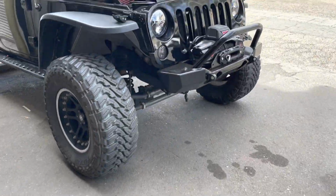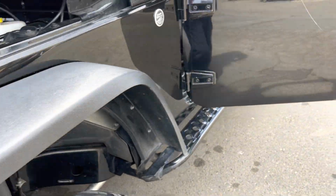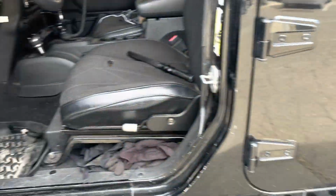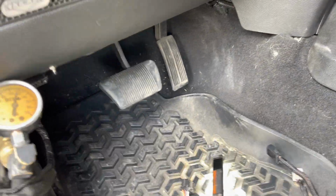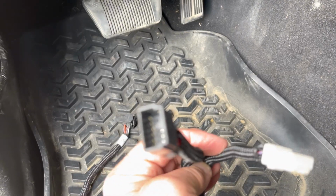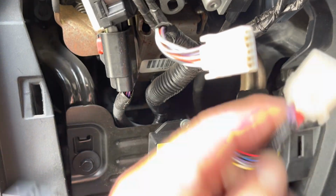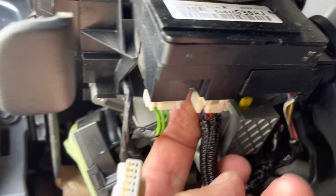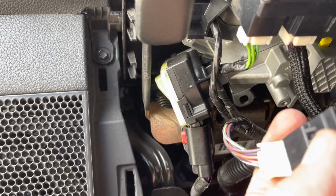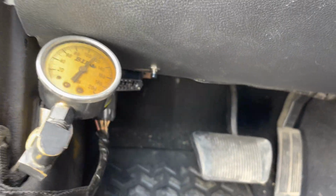Which is my 2011 Jeep JK. This has a 5.7 truck Hemi in it also, and an 8-speed. Now, this one's different. So, here's the connector. Now it's only two connectors. So on this one, it's only two. So one goes boom, and then boom. And then this would plug in.